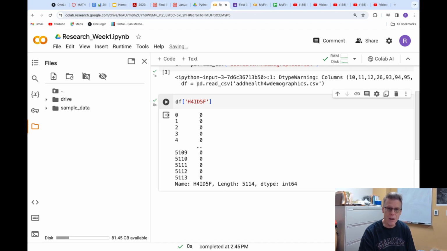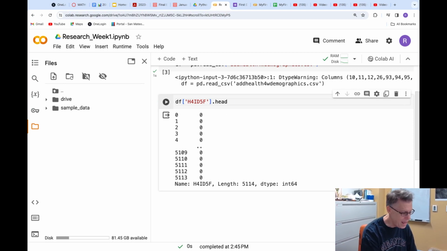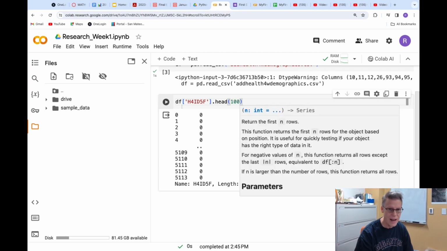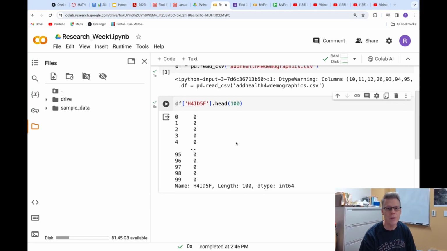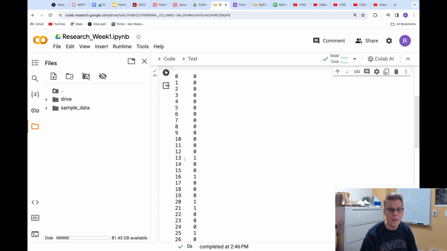All right, what I'm seeing here is that all these people it's showing have not been diagnosed with asthma. Well, that kind of makes sense. You're not going to have as many people diagnosed with asthma as not. So I'm going to do this other command, .head, and look at the first 100 and see if I can see anything besides zeros. Why is it not? Oh, it is. It's just not showing them all to me. Can I open this up? Let's do the first 50 and see if it will let me see them all. There we go.